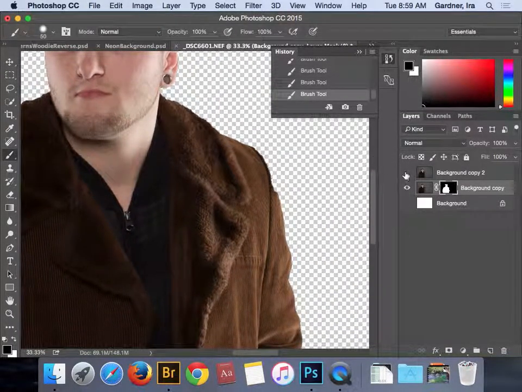I'm missing part of the shoulder, so I'll just come in here and touch that up. Oops, need my white. And there I can see the background starting to show through. And I'll go back to my black and just feather that out just a little bit. And I probably am losing something in this area here, so I'll go ahead and just bring that back.